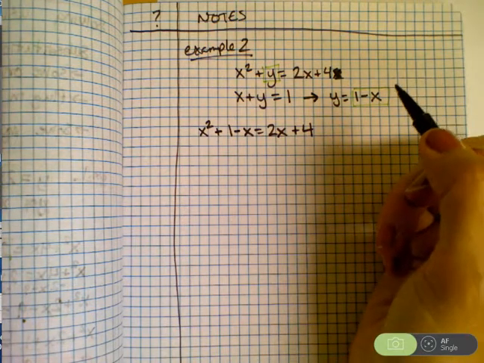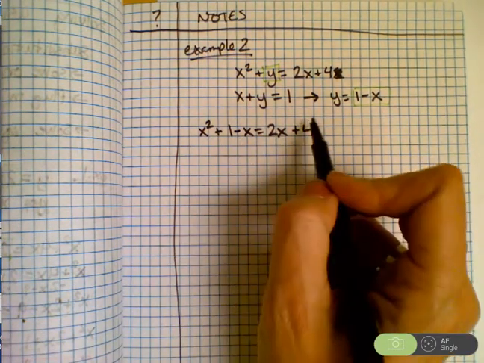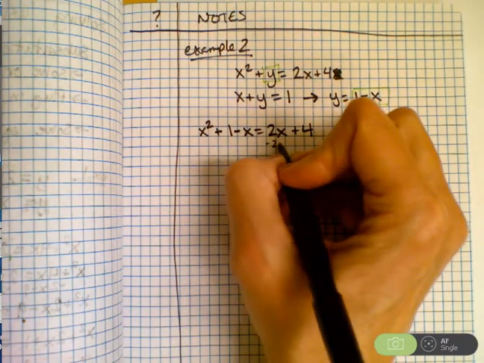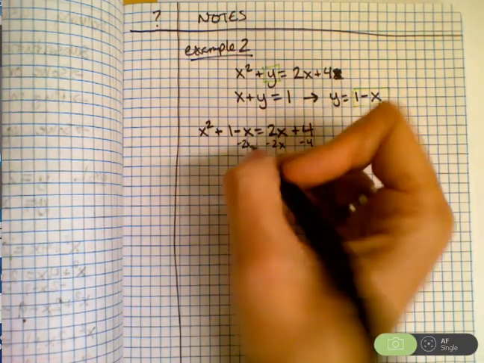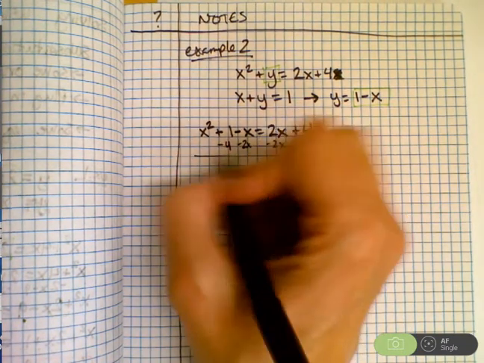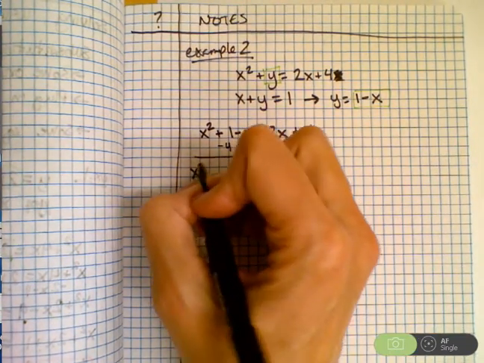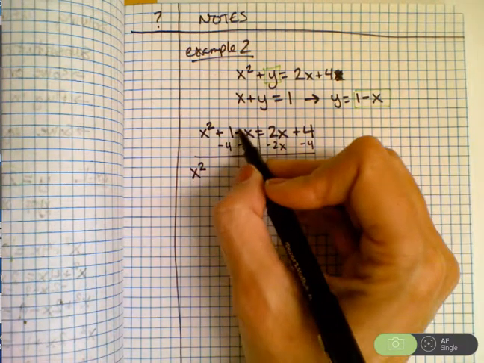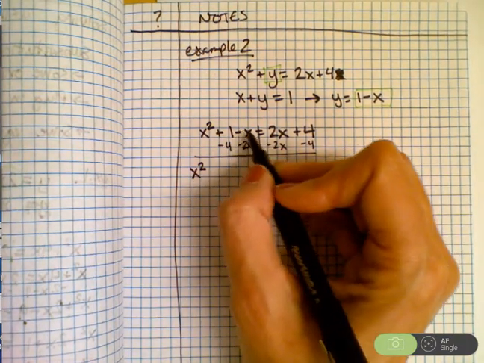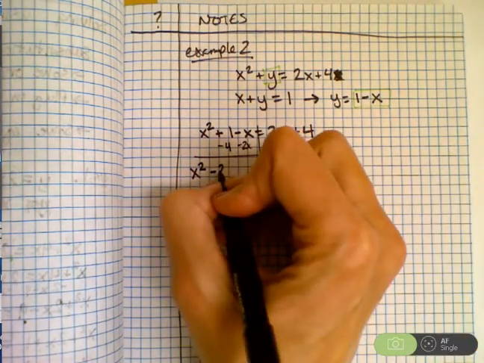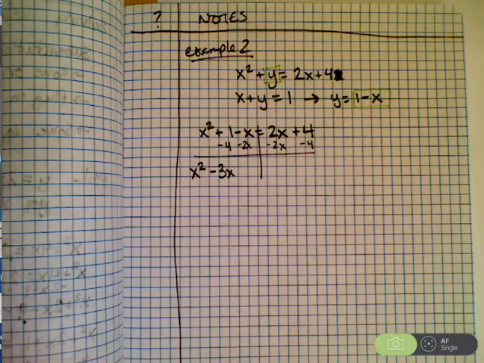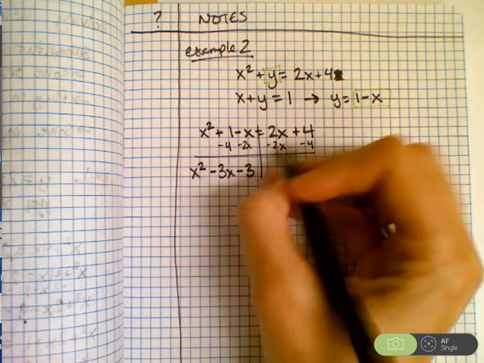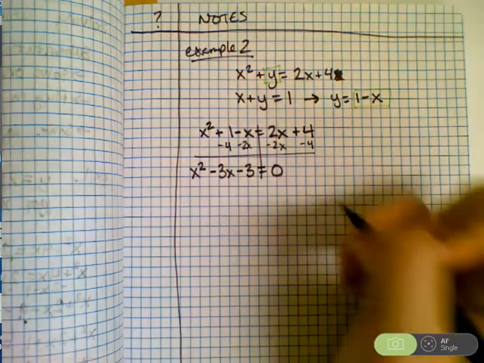Okay, so now let's work with this. Move everything to one side, so subtract 2x and subtract 4. I'm going to put the minus 2x under that x because that's what's going to go together. And I get x squared. I'm going to write the x term next, just so it's in a form I'm more familiar with. Negative 1 minus 2 is negative 3x. 1 minus 4 is negative 3. That equals 0.